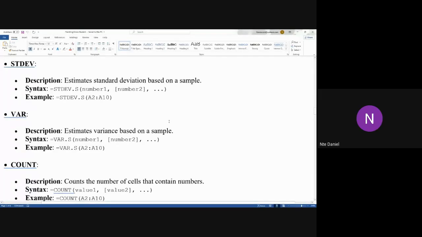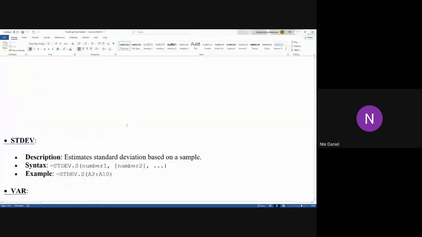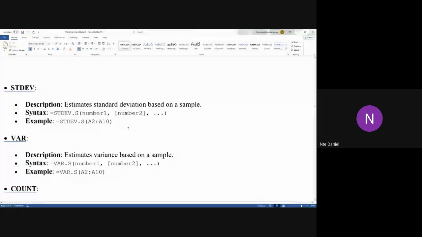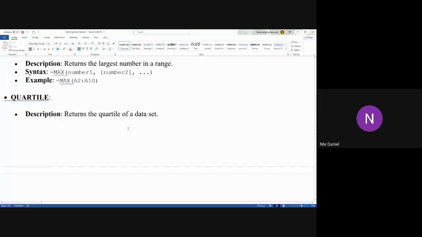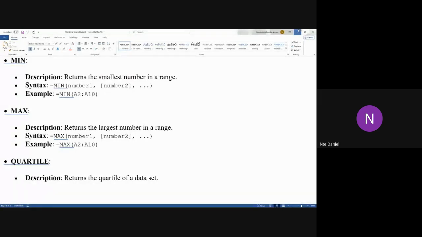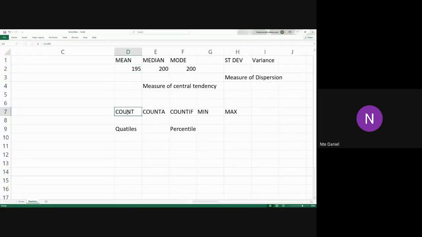All right, cool. So the notes I'll be dropping, all the syntax and how to use them will be here. You can see them, right? But the last two things I want to talk about, you guys already know what count is. You guys already know what count all is, right? You guys know what mean is. You guys know what max is. How about count if? What does count if do?